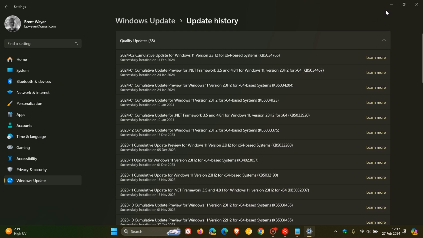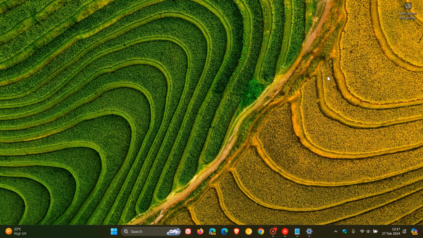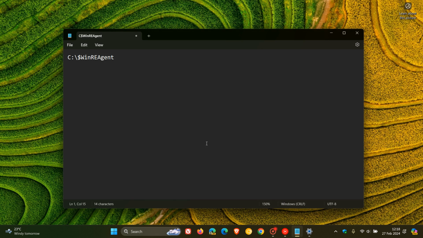Now, Microsoft has provided a workaround, which is the good news. So this is a workaround until they roll out a permanent bug fix for this issue. Now, what you need to do is head over to your C drive or the drive that your Windows installation is placed on, and you need to delete this hidden folder. Now, I don't have the folder, so I've just popped the name into Notepad so you can have reference for it in the video, and I'll leave this down below as well. It's called C:\$WinREAgent. So that's the hidden folder you need to delete, according to Microsoft, to resolve this issue.